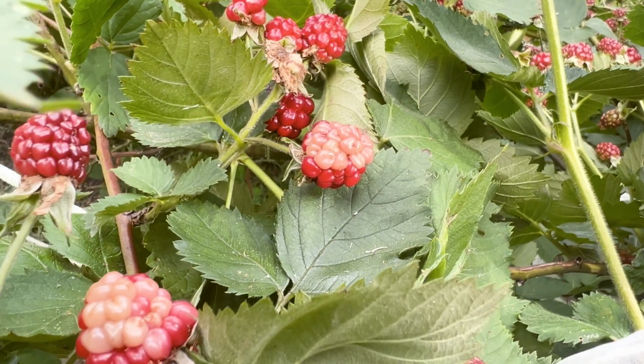The problem is the berries themselves can actually get sunburned. They get sun damaged. I'll show you an example of that. So just be really cautious of that. If you live in a climate like mine, you might want to put your bushes somewhere where they get a little bit of afternoon shade.